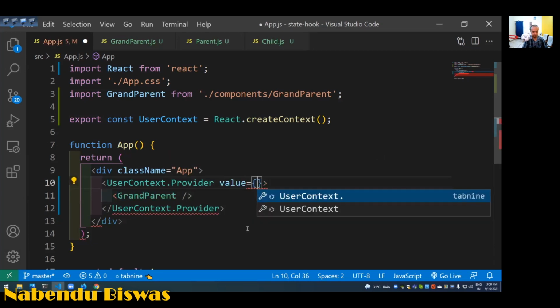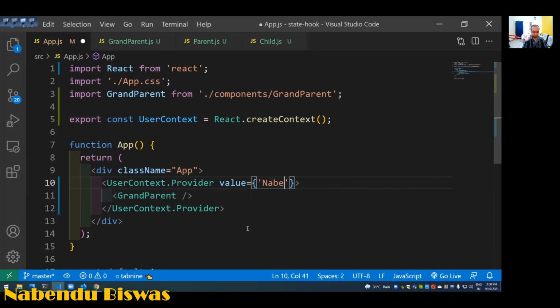Value equal to, so this is the value I wanted to pass. Save it. This value is like a prop, so I directly want to get it in the child component and not in the grandparent and parent component.